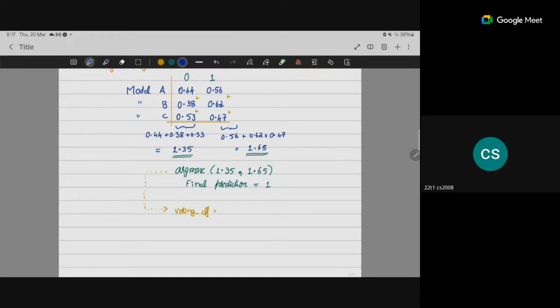These three, models A, B and C, gave their probabilities as seen here for both classes. What will be the probability given for class 0 and class 1 by this voting CLF? What do you think it will be?